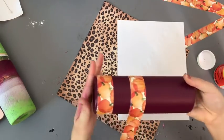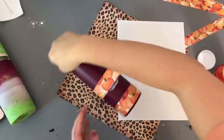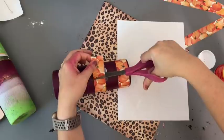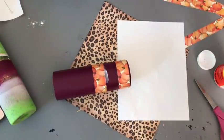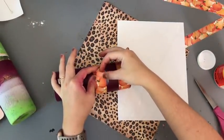And once you get the paper on your tumbler with the Mod Podge, it's almost kind of like water slide. You can move it around a little bit because the Mod Podge is pretty liquidy. So you can kind of slide the piece of paper up or down wherever you need it to be.